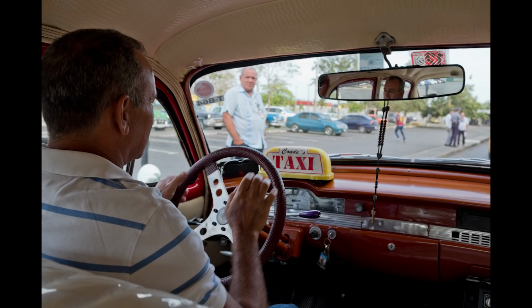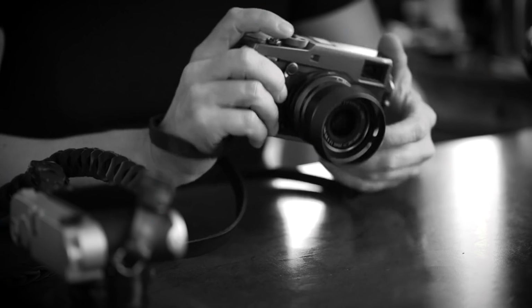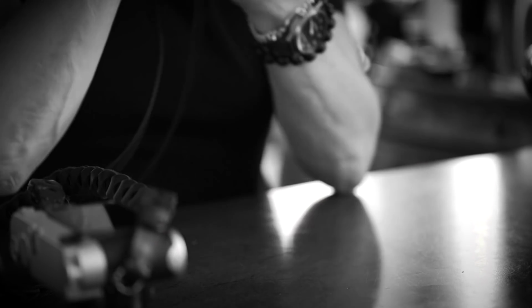The thing is, when you get a Fuji with the lens here, it's a 23mm, but I call it a 35 because that's how it works on this crop sensor. Then you have autofocus, and that makes the camera really easy to use. You basically just take it up and it focuses really quickly, and then you can just take the picture. So it doesn't really matter with the viewfinder how precise it is.